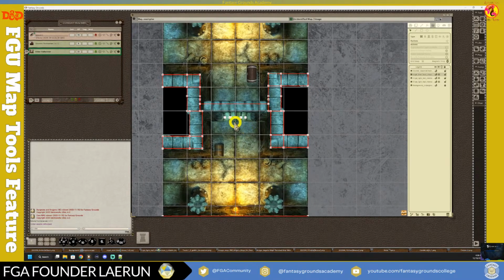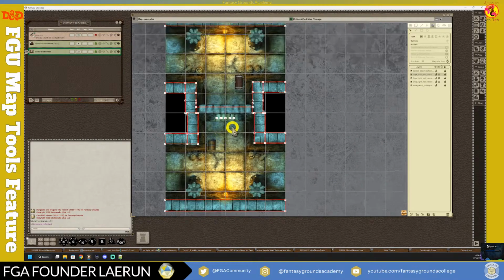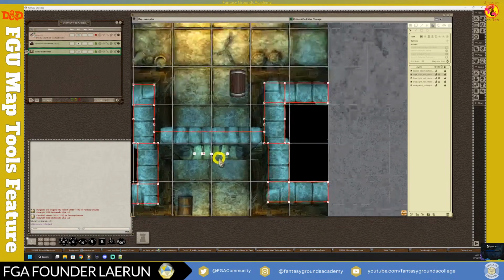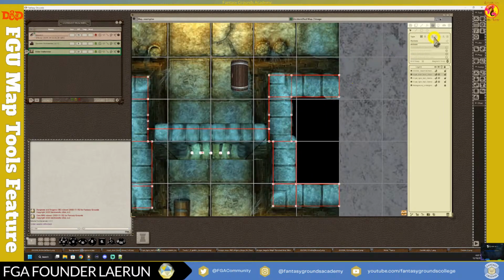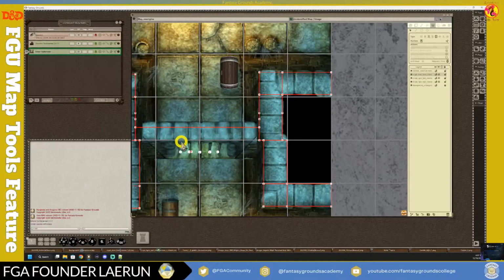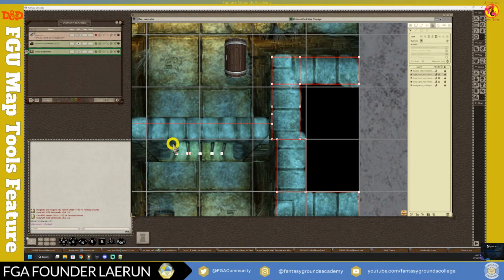The next thing to do is we're going to put a door in, or a portcullis in this case. If you wanted to do a solid door, you could use the door tool. But in this case, we're going to use a window. The reason we're using a window is because it allows you to see through this area, but you can't move through it. So I'm going to draw a window through here, and then allow for the lighting to go through.